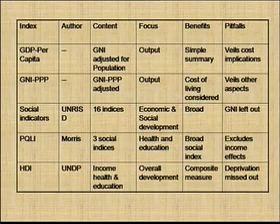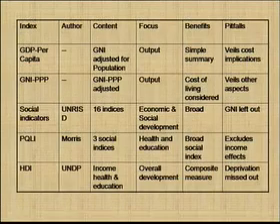To give you an example, GDP per capita, you don't know who the author is. Maybe one of the UN or World Bank would have done it earlier. It has a long history. In the 1950s, you could see the GDP, so maybe one can dig out and see who the author is. Content is gross national income adjusted for the population growth.